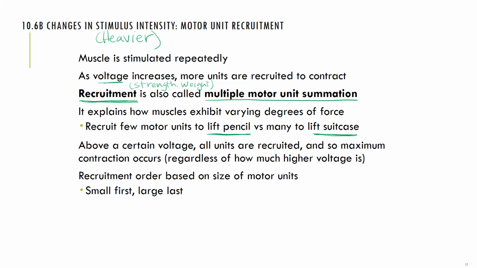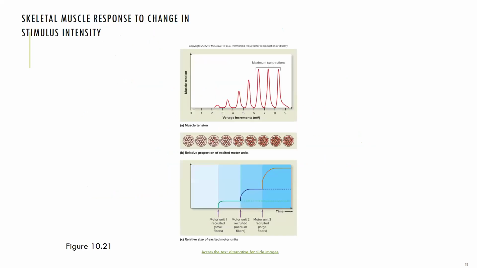Okay. And when we recruit, we're going to pick the small ones first and the larger ones last. So we have small, medium, and large. So we're going to pick the small ones, and then if we need more, then we'll use the large ones if we have to. Okay, so here's what's going to happen: I'm going to exert a force, a little muscle twitch right there. Oh, all it took were 2 motor units. It only took 2 motor units to do the job, and I got a little baby force.